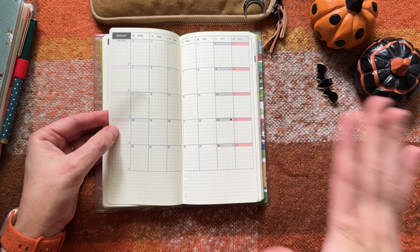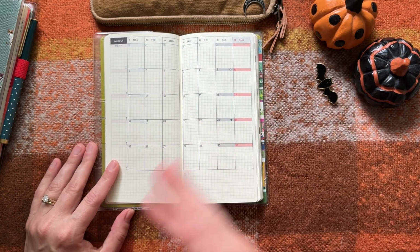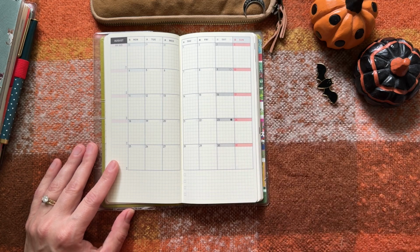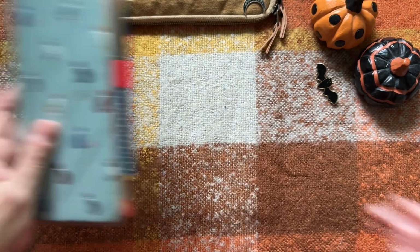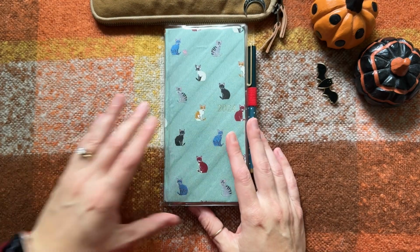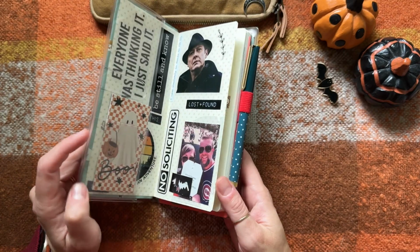So this system has that, and I have tried to go to systems that don't do it that way, and they just break my brain. I can't do it. This is the right way to make a planner. Thank you, Hobonichi. All right, so the next thing is the sturdy covers.